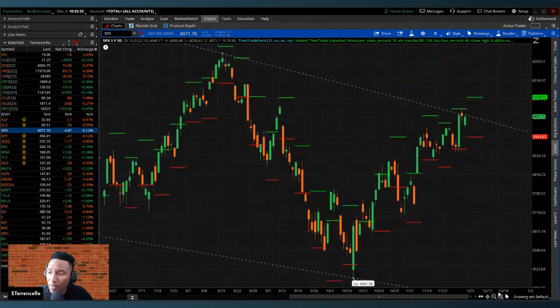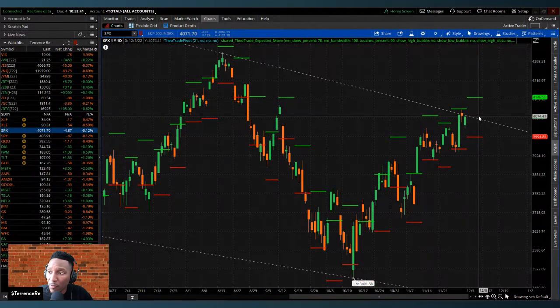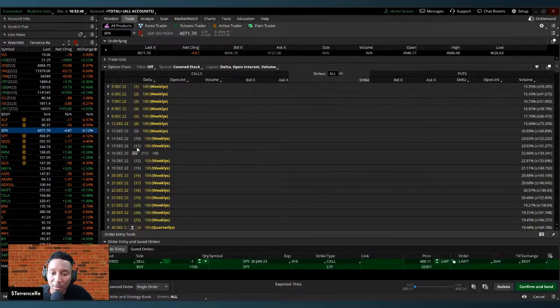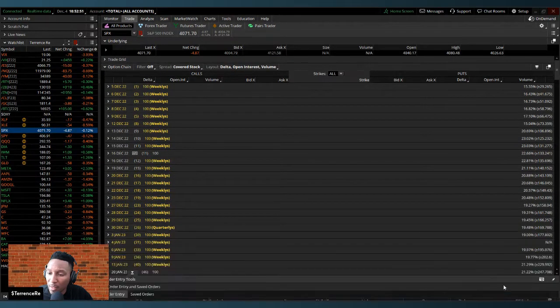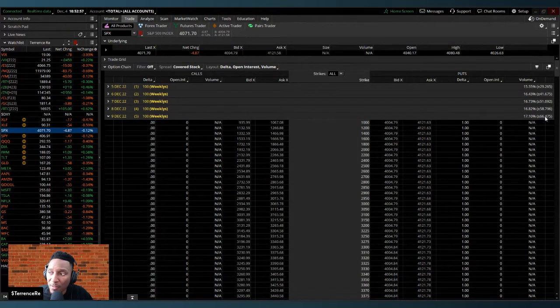So right here, what's showing in red is obviously the downside, green is the upside. It's showing the expected move for the week. If I come to the trade tab, then over to the option tab, and as soon as it comes up, there we go. We'll see right here Friday is the 9th. So for Friday the 9th, we've got $66, and we'll round up, 48 cents.